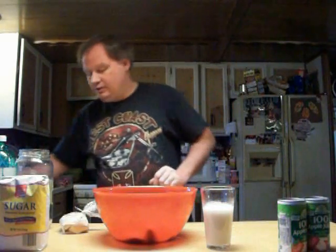Now, if this yeast gets active while I'm working on this, you will see the foam rise in this glass, and that'll tell us it's working. The entire time I'm working on this, you will slowly see the level of this glass rise, so keep an eye on it while I'm working. Alright, we're done with that.